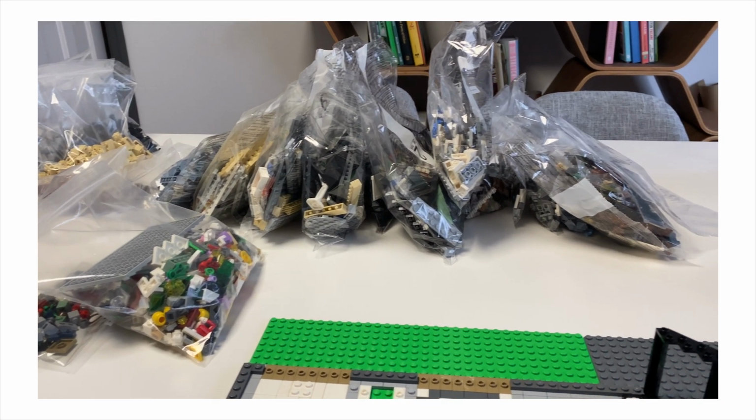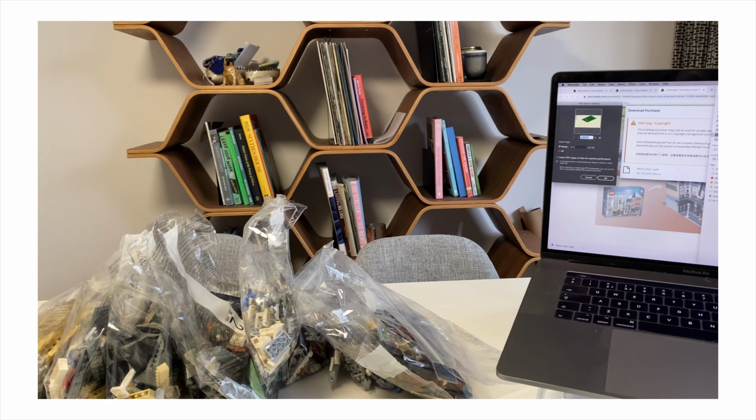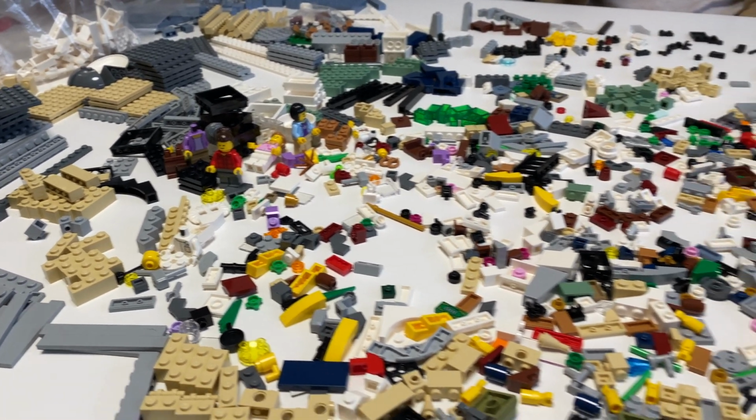Well, wrong. It's a total nightmare. Why? Well, first you have to unbag all of the pieces, and obviously the pieces aren't in order, which for a set as big as Assembly Square is a lot of pieces. And then comes the sorting. You know I'm not going to do that, but it would have made it easier though. So I just jumped in and started building it.